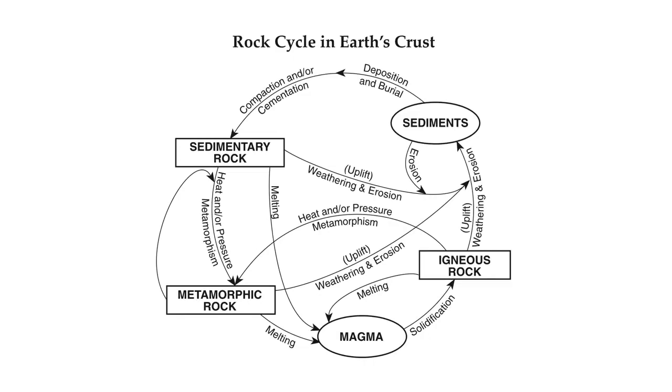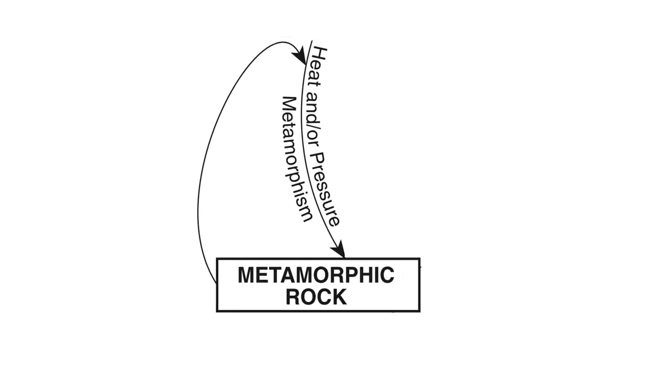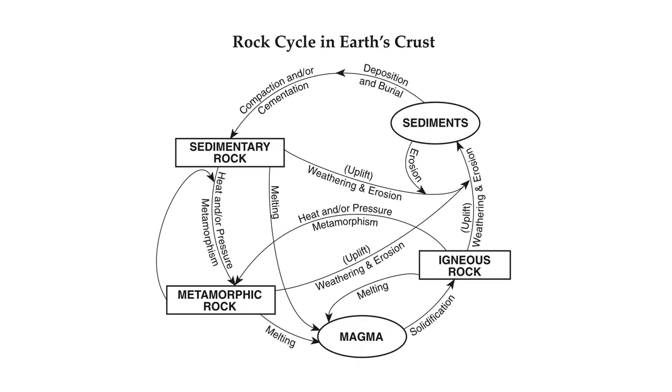Again, let's look at the rock cycle in the Earth's crust, and you'll notice that it clearly shows that metamorphic rocks are formed from intense heat and or pressure. And so again, you see this whole rock cycle comes together where any type of rock can be affected by changes that will turn it into any other type of rock. Igneous can be weathered and turn into sediments, which can become sedimentary rock. Igneous could also be exposed to heat and pressure, turning it metamorphic. Igneous could even melt and form a new igneous rock. And so that's how the rock cycle works.